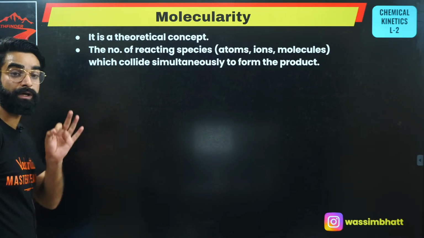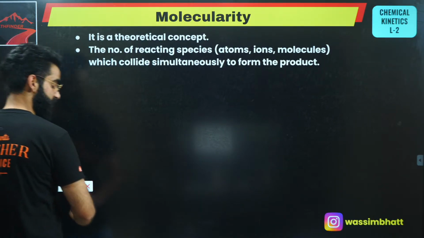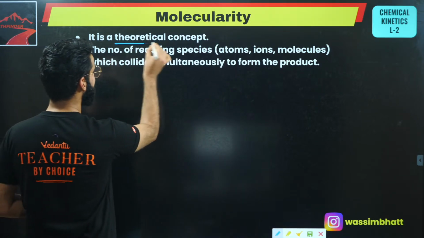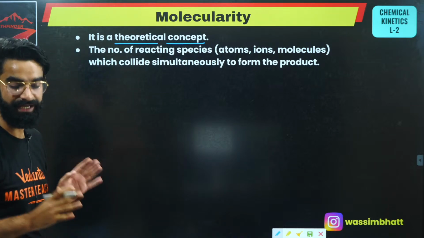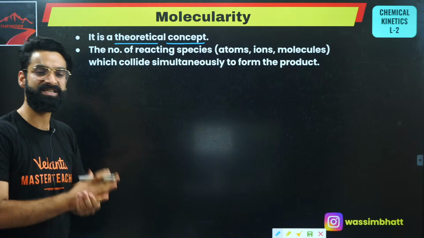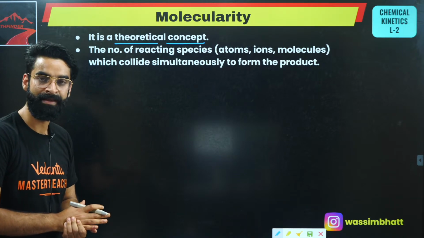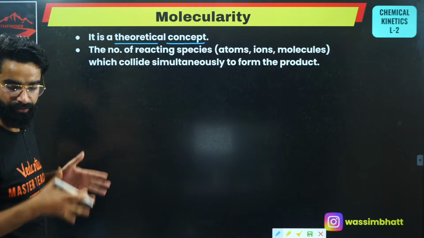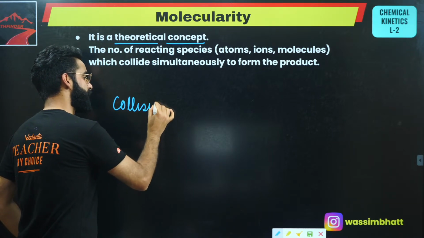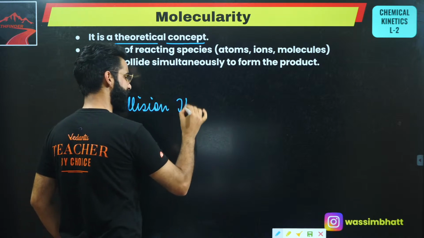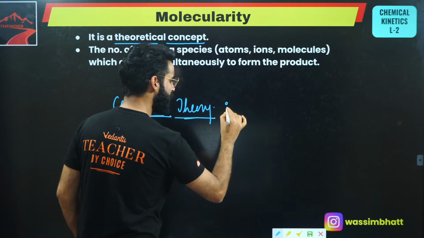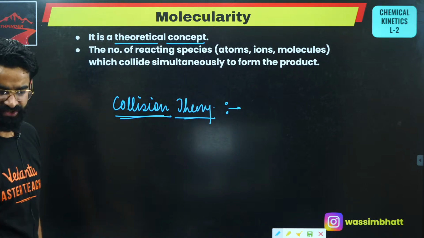First of all, like your law of mass action, which was a theoretical concept, in the same way this molecularity is again a theoretical concept. It does not have any experimental background at all. Now, before entering into this molecularity, there is something called collision theory. There is a theory in this chapter, which is what we call collision theory, and we'll be discussing it in the upcoming sessions, right? I just want to use one of the postulates of the collision theory.